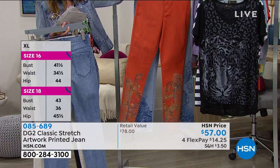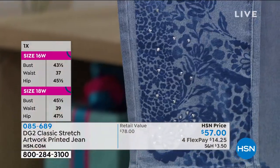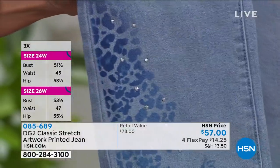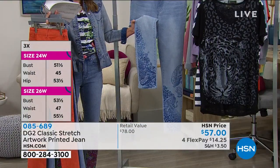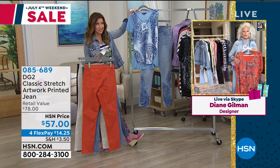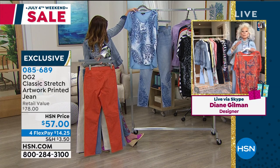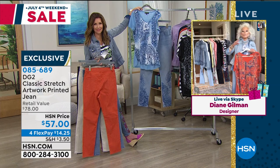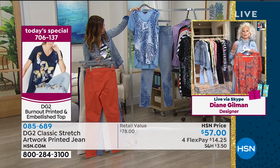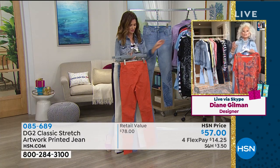$14.25 on any credit card. And finally, also very limited, we have the Chambray Paisley Spot — not just a spot, but like an animal print almost like an ink print. I love the way you wove the paisley with that animal print. The ombre of the animal print in the jean just sort of trails up the leg and fades away. That's a whole technique we could never do before — we can get a subtlety, a romance, a mystery to the prints. Technology just caught up with our desires.